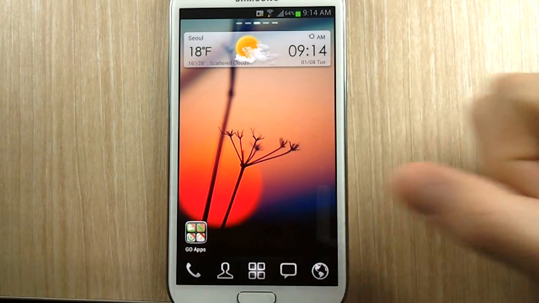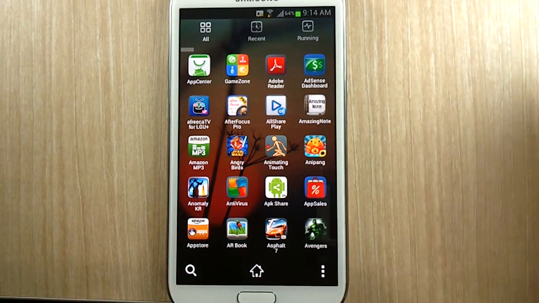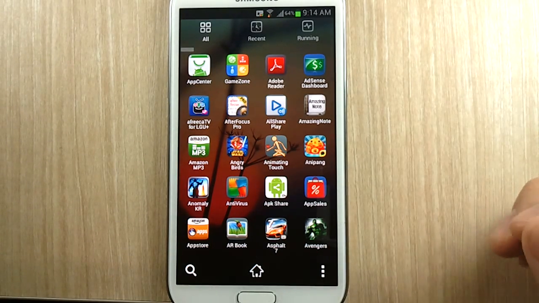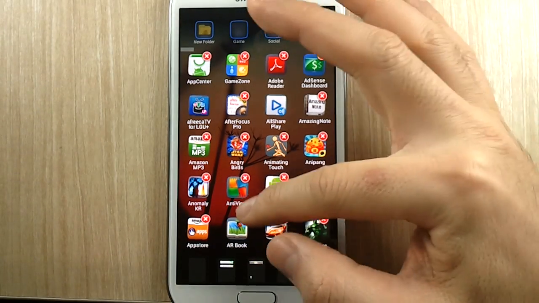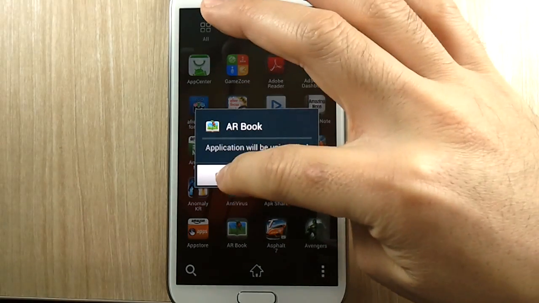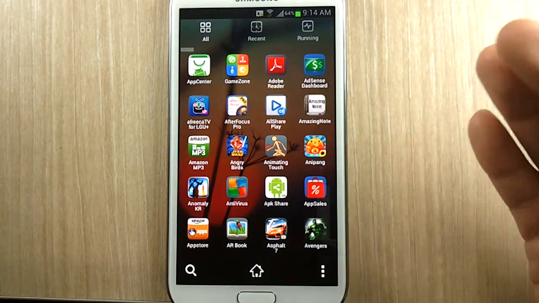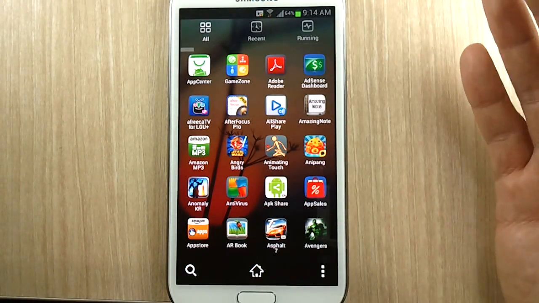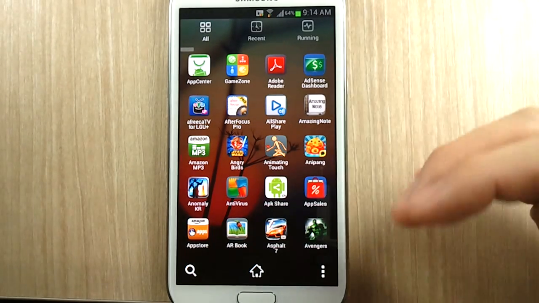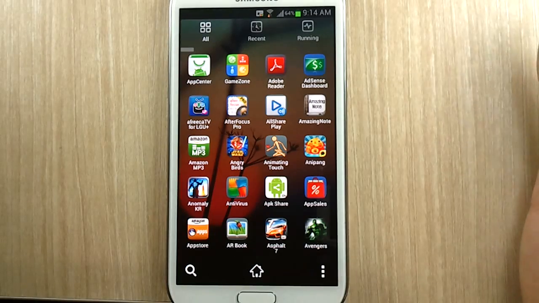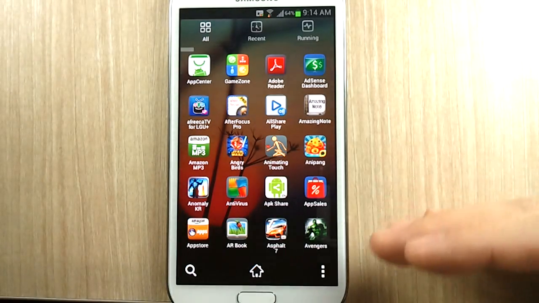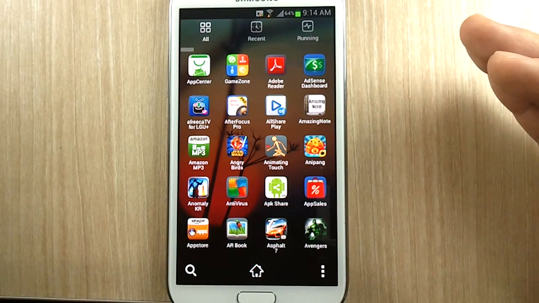Next, let's go to the app tray. And if you ever tried to uninstall anything in TouchWiz, you probably thought it was a little inconvenient, maybe even a little difficult to find at first. But all you need to do to uninstall in Go Launcher is a long tap on the icon, and you get these little X's to uninstall. And if you're thinking what I'm thinking, it looks a little familiar, maybe from a UI that you've used before from another manufacturer. Well, maybe there is a reason why Samsung leaves these awesome features out purposely on the stock TouchWiz launcher.